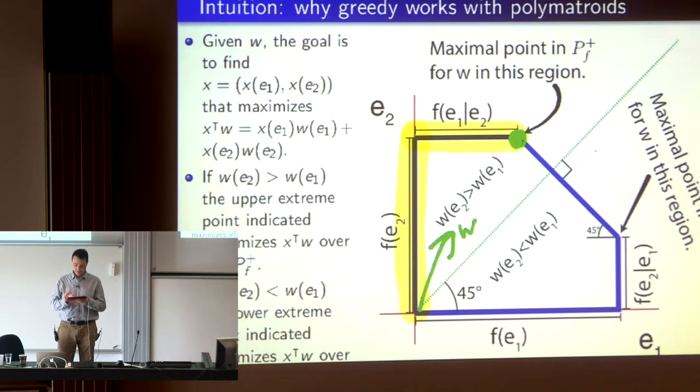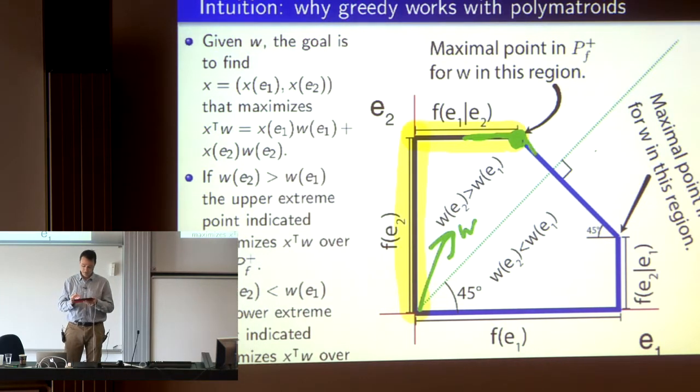Well, anything that is to the left of this green dot, you're basically taking the dot product of that green dot with W. As you move to the left of that green dot, you're going to be decreasing the dot product value, right? Because the height is the same, but the farness to the right is going to be shrinking.